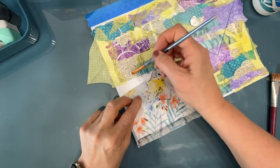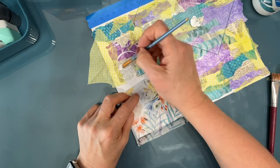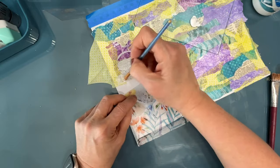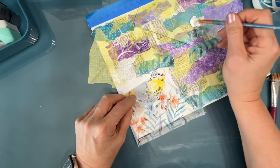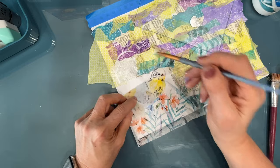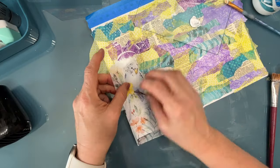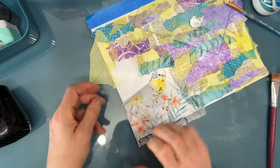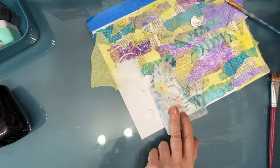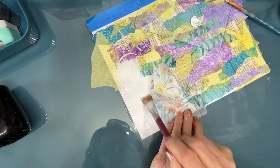I grab some gesso, and underneath that one budgie's head, I don't want that yellow to come through. So I am just putting a coat of gesso. This is an easy way of whiting out what's underneath there so that your focal image, if it's a napkin, doesn't get discolored. I give that a dry, and then once everything's in place, I'm going to fold back the other half of this napkin and glue it down.